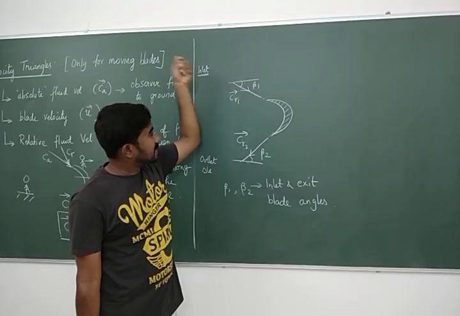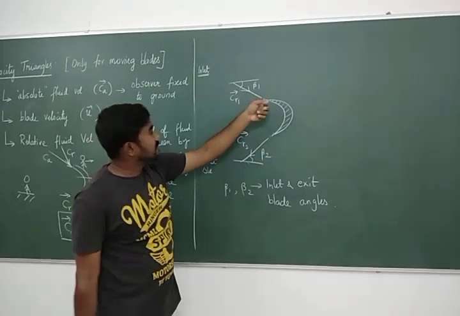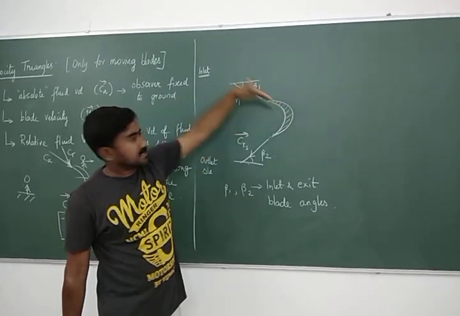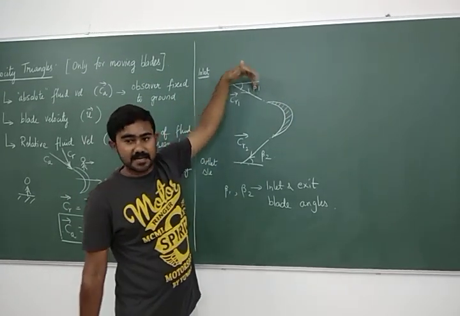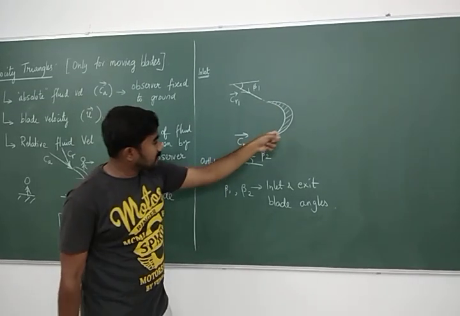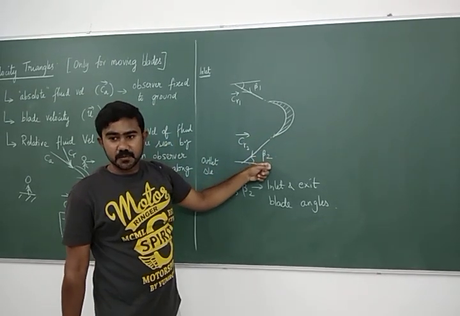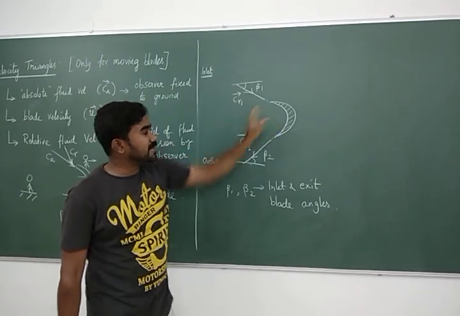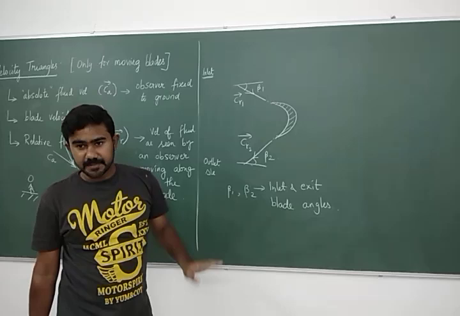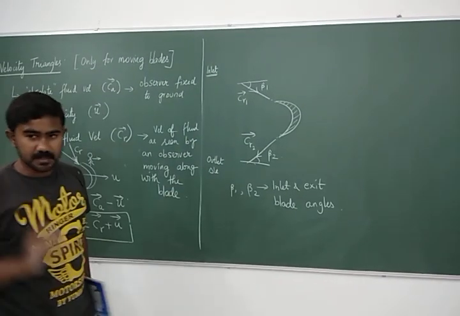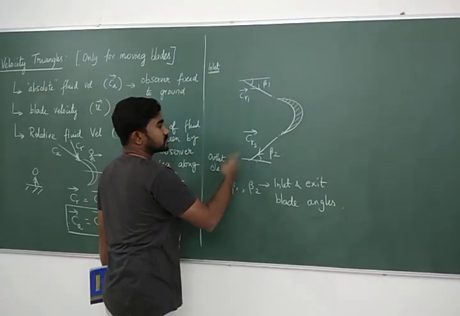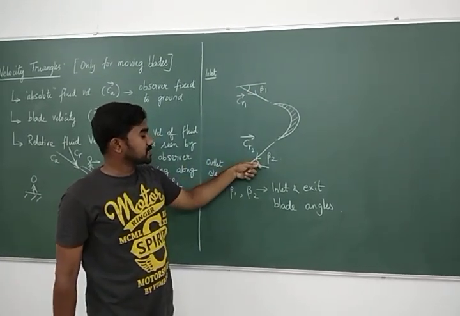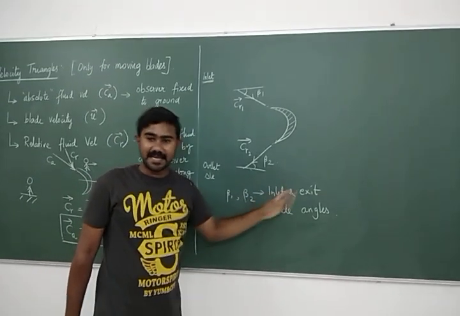So both the relative velocity and blade should be at the same angle. At the inlet, if the blade is at an angle of beta 1, you ensure that the relative velocity is also at beta 1. Suppose relative velocity is away from beta 1, it will lead to flow separation. Similarly, at the exit, if the blade angle is beta 2, CR2 should also be aligned to beta 2. If it is different from beta 2, it may lead to a flow separation. Are you with me? So this is the second rule that you have to remember. The relative velocity vectors should be aligned with the blade directions. Hence, the angle made by the relative velocity vectors are generally referred to as the blade angles.